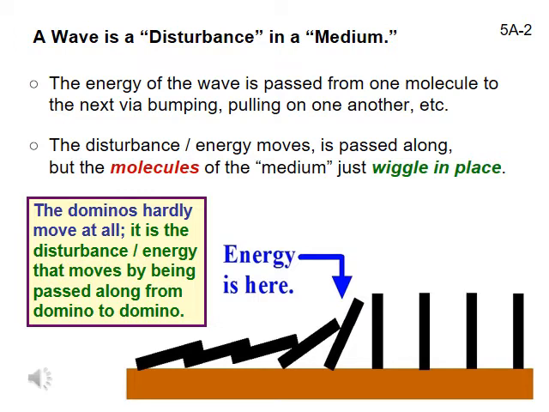The medium is the substance or material that the wave travels through. The energy of the disturbance gets passed along by the medium and then returns to normal. In the ocean, one water molecule bumps into a neighboring water molecule, which in turn bumps into another one, and so on. Like a row of dominoes, the energy is passed from one water molecule to the next, but each water molecule ends up moving very little overall, or not at all, after the wave has passed by.